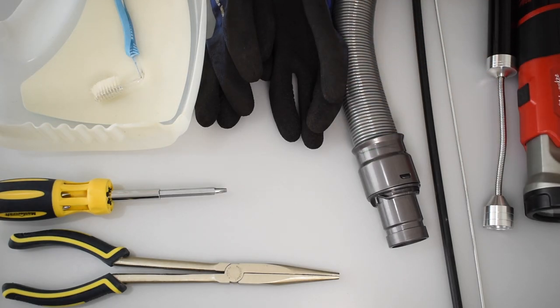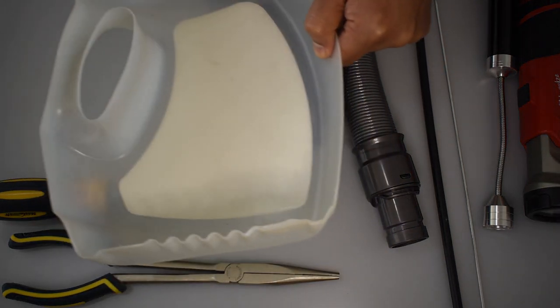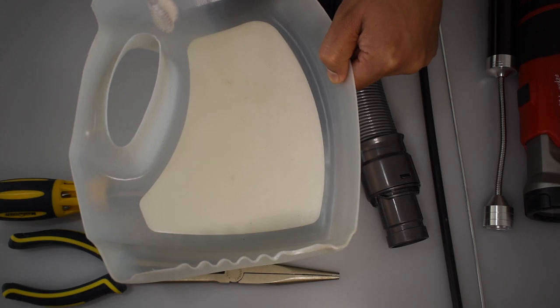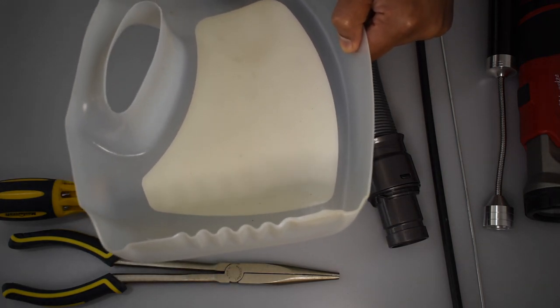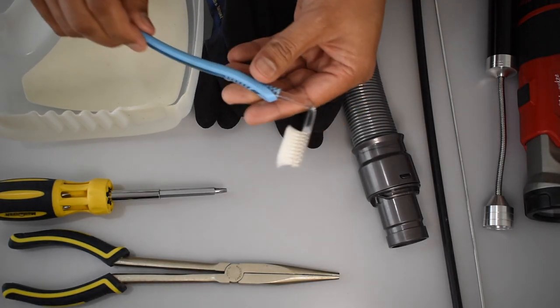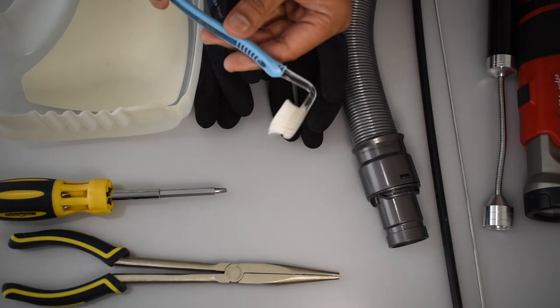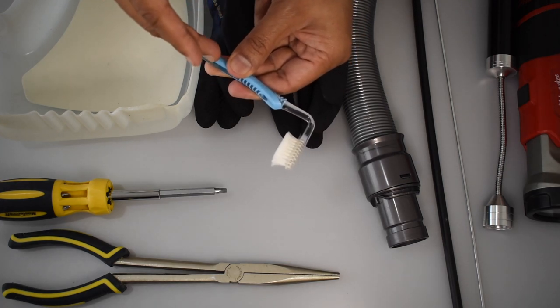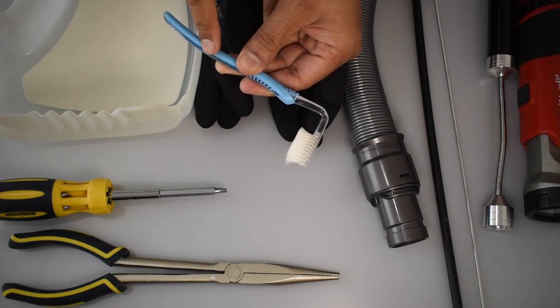Here are the tools that you'll need for this repair. First off, a catch-all bin, and I have done a YouTube video on how to make one and I'll leave a card in the video itself as well as in the description below. A toothbrush, and I've customized this one to serve my purposes. You can also do so. I've created a YouTube video for that and I'll leave a card in the video itself as well in the description below.